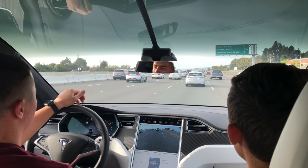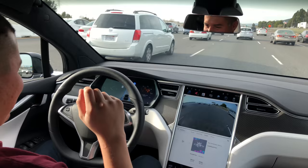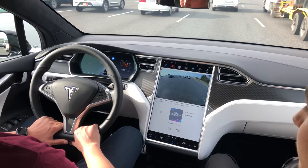Right now we get to show autopilot, which is a nice one in traffic. Perfect. Let go of everything. Do not worry, I do this very often for 8 months. What you have to do, however, is put your hands on the bottom of the steering wheel, just like that. This will tell the car you're not falling asleep, and you can also sense the steering wheel moving. It's the weight.